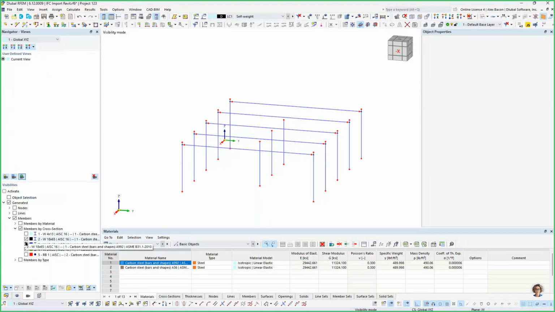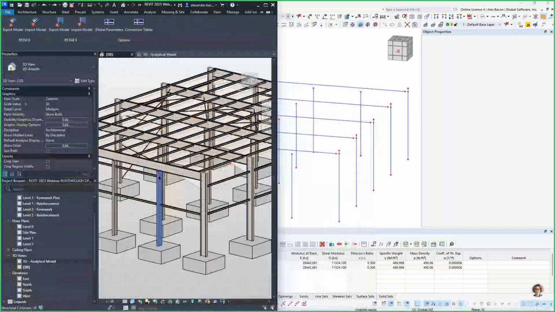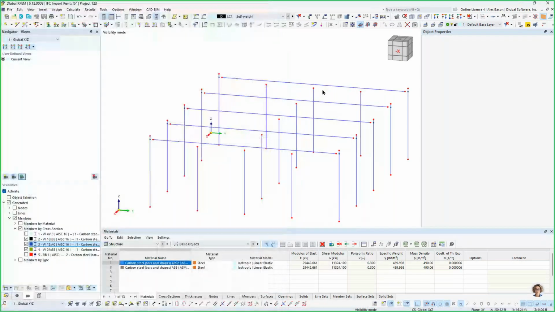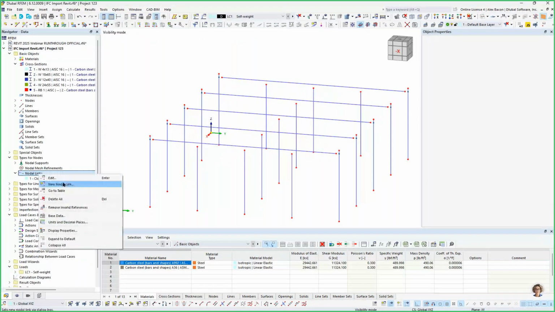I would like to do the same thing for my other columns. With these columns that are supporting the beam here, we have again that pin connection. So we want to add member hinges to the rigid links that we create. So we'll create another nodal link definition.